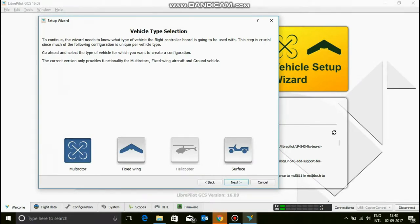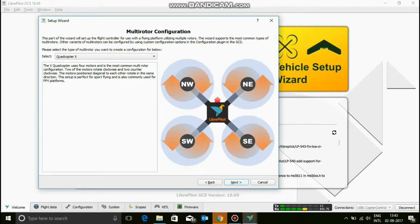Now, if you are following the tutorial series, all these default settings should work for you. And so go click on the multirotor, because we are doing a quad, not a plane or a car or something like that. So click next.